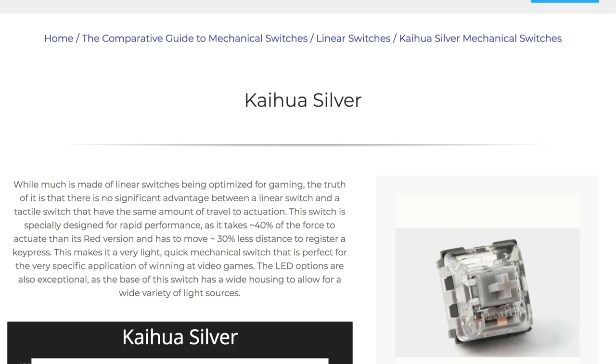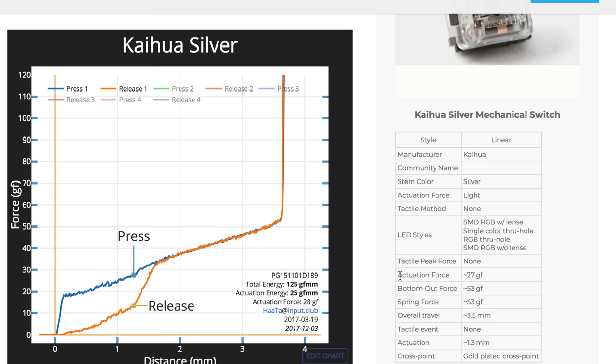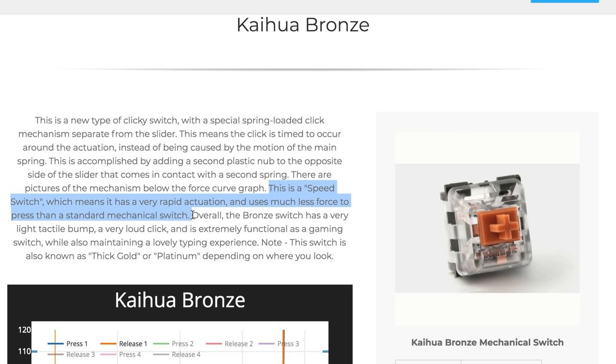KL's new speed type switches, silver, bronze, and copper, are basically their way of saying linear, clicky, and tactile switches, with a higher actuation point and shorter total travel distance. The name speed indicates that they are made for gaming, but could also be great for a rapid typing session.